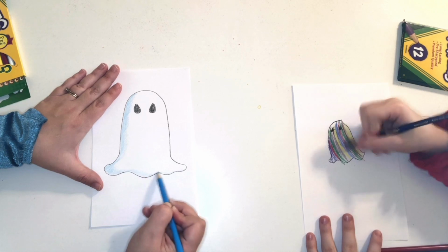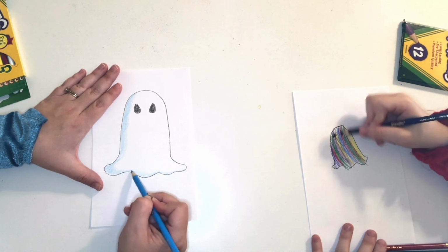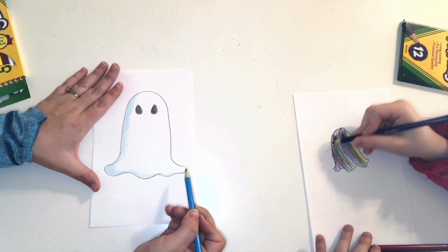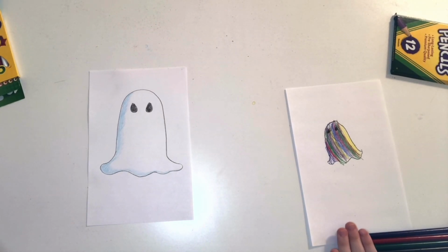Here's my ghost. I'll fill the rest of it in with blue so that it looks more random rainbow color. Okay. And there you have a ghost and a rainbow ghost.